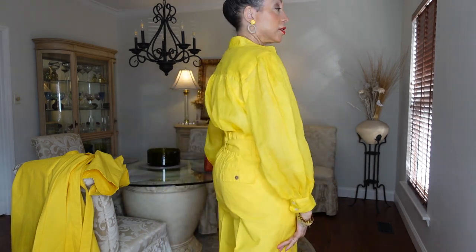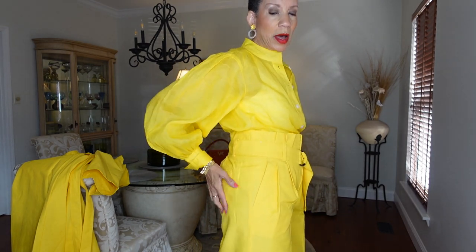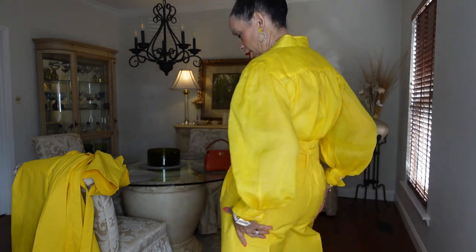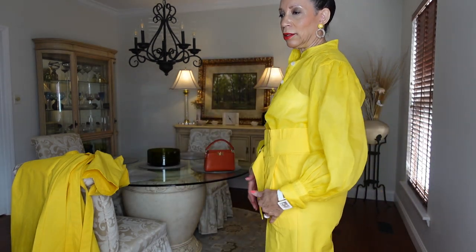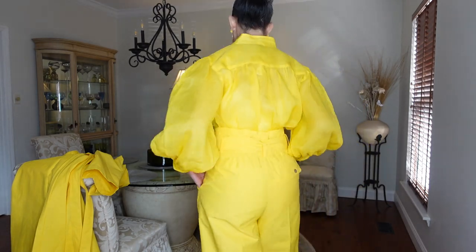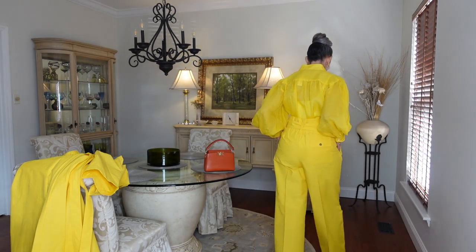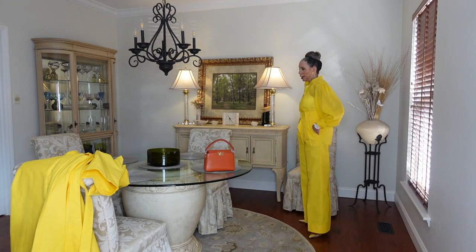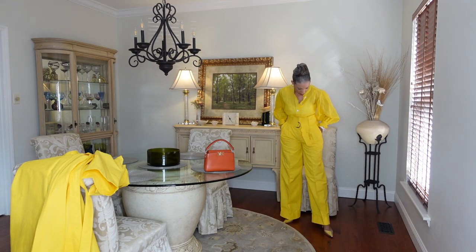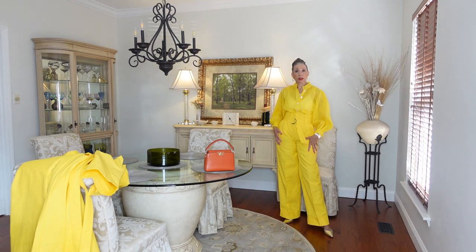No collar again. You know I love no collar. Just tucked in. I wish it had a pocket on each side. A pocket kind of helps when the underwear is trying to show up, because it's light, and with light colored pants you can see your skin or whatever. But these are nice slacks, ladies. Nice slacks to add in your wardrobe for lots of things. Dressy, casual, really great if you want to dress up a little bit and not wear a skirt.